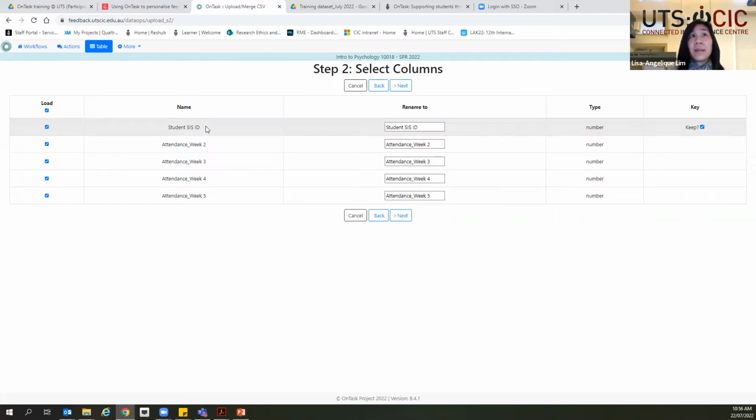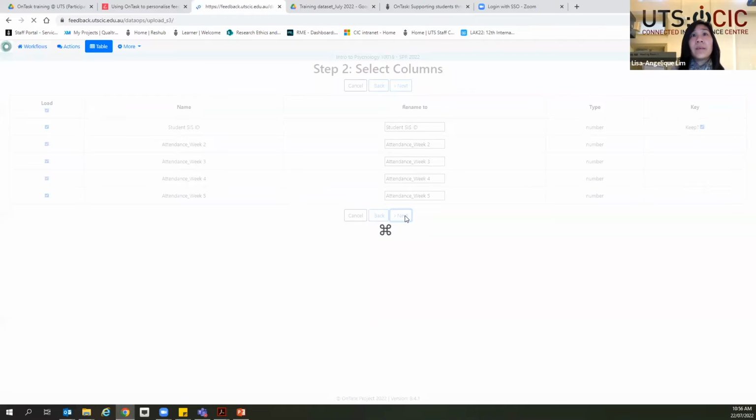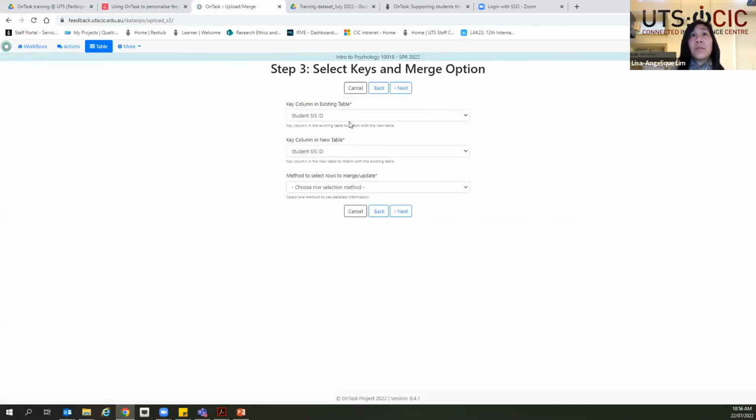which means that in terms of the student ID, there is a unique value in every row. All right, so you have no duplicates. And then just click on next. And OnTask just shows you several options. Make sure that the key column in the existing table is the same as the key column in the new table, because these will be what it's matching with.